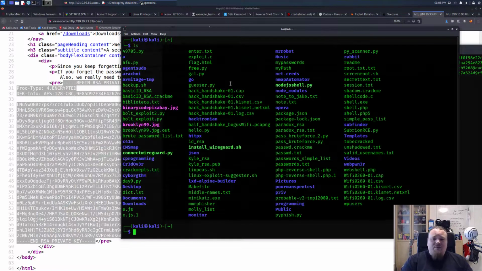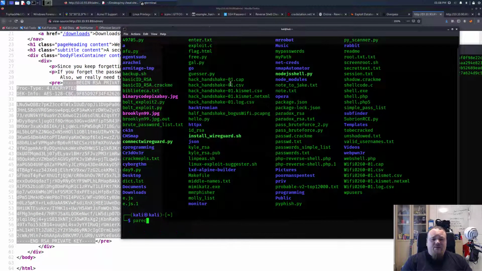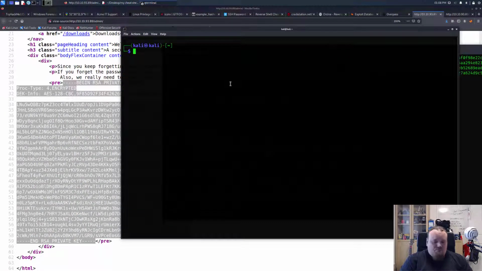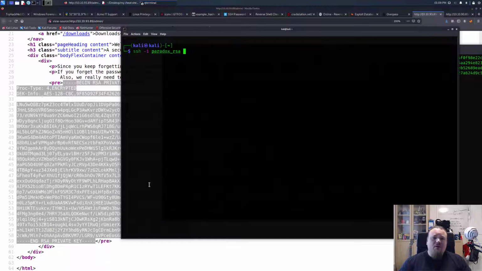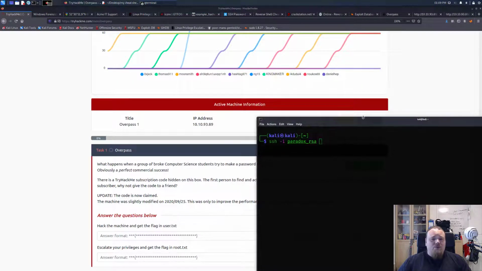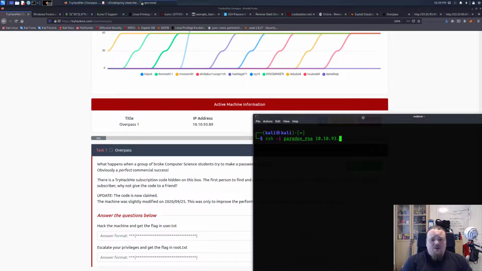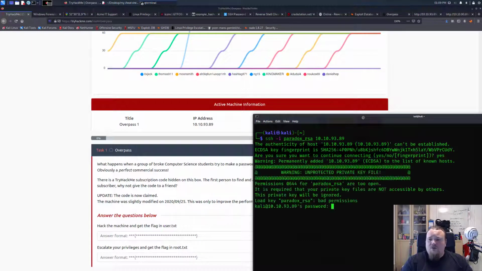So do we have the SSH -i paradox RSA, and let's do, where was it again? 10 10 93 89. Can we do this? Yes.